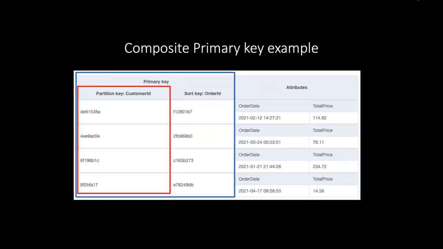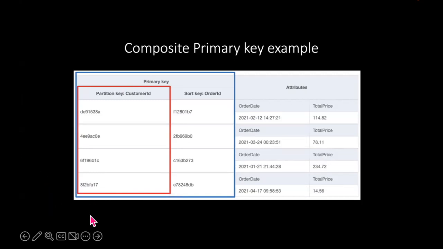The other approach was where our primary key is composite, and arbitrarily we decided that the partition key part of the composite... Sorry, there was just an interruption there for 1 second. In this case, the primary key is a composite, and the composition is made up of the customer ID and the order ID, where we're using customer ID as the partition key.